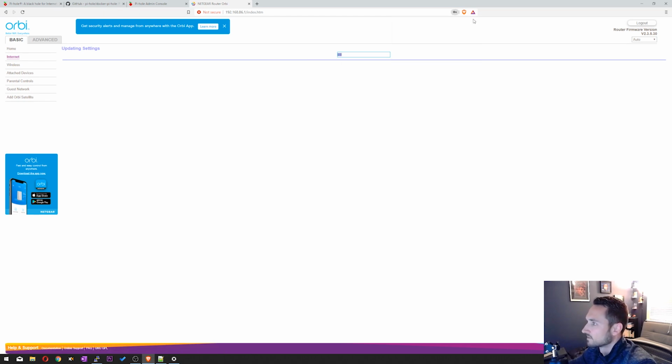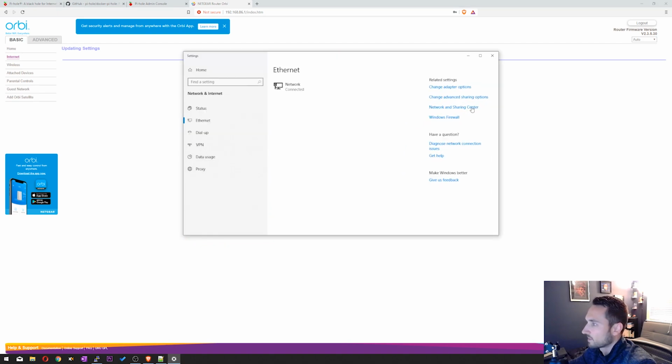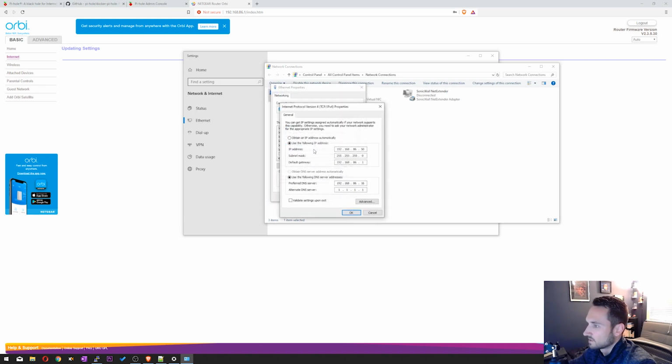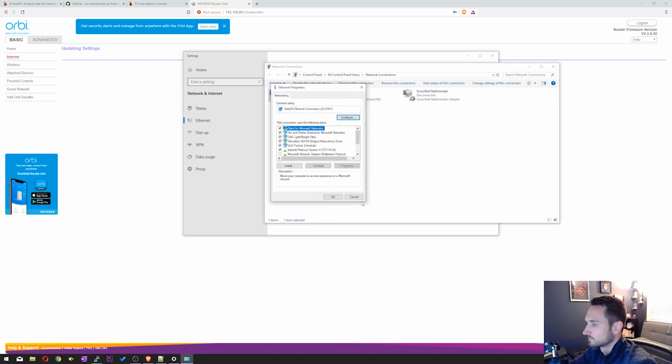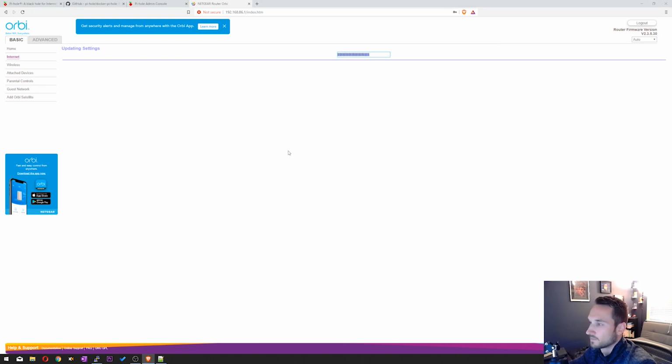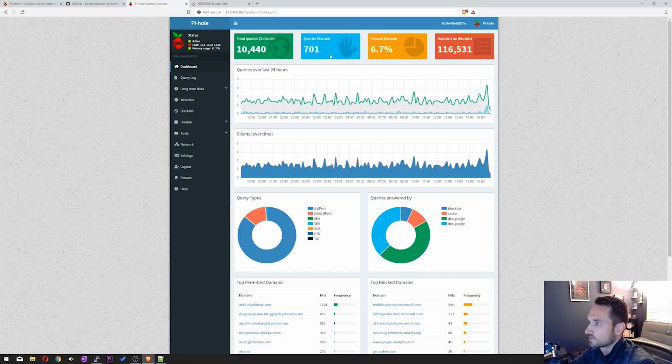Updating my settings. And that should be it. So what I'm gonna have to do, of course, is go back here, and I can just point my computer to my router since my router is pointing to the Pihole anyway. So I'm gonna just put this as .1 and close that out. This will update. And as you can see, there's already things being blocked. We already have three clients that are connected. It might be someone's phone or my wife's computer.